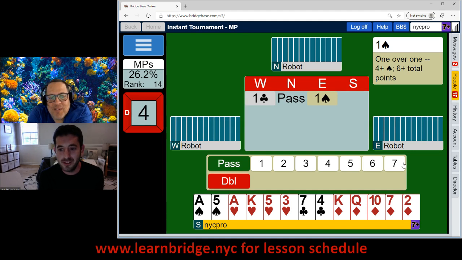All right, so this time we're here to try to learn. This is a good hand to actually take a look at. It goes a club, pass, a spade to you. Your opponents have started this auction, right? So your lefty opened a club, your righty bid a spade, and the question is, what call do you make with this hand?